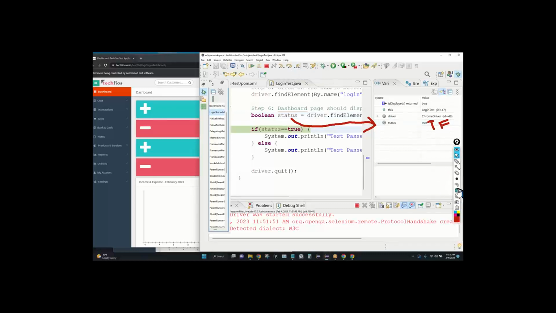Come on. There you go. That status came out to be true. So because this status is true and that equals true, this is a true statement. Java is going to step right in the door and not even look at the else anymore. And it's going to print out that. Let's do it and see how it looks.